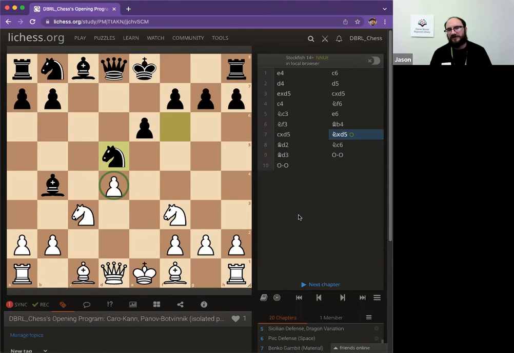Yes and no. The issue there is that the opening is really a personal choice where you're trying to get to a position that you're comfortable with. So for example, when I play, I like open lines. I like being able to attack my opponent pretty early in the opening, pretty early in the game. So I try to trade some pawns and open up the game, right?